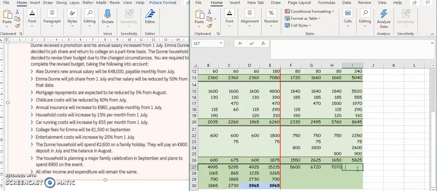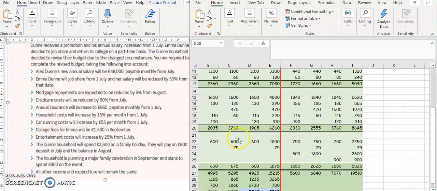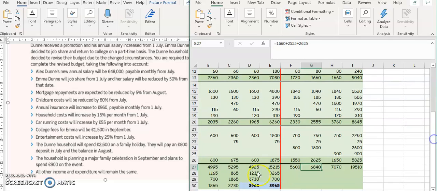So a big expense there. And then 5,040 plus 8,645 plus 5,825. So once again, just look back, checking it. I left out this €60 here, so you're probably telling me €60. So anyway, you put that in, well done. So that's going to give us 2,550. So you're going to change your figure. 6,840 then is going to be your total expenditure for August. All of the expenses are correct.